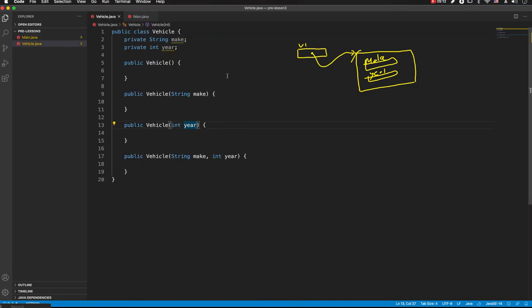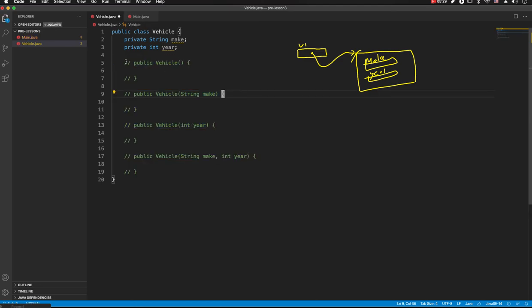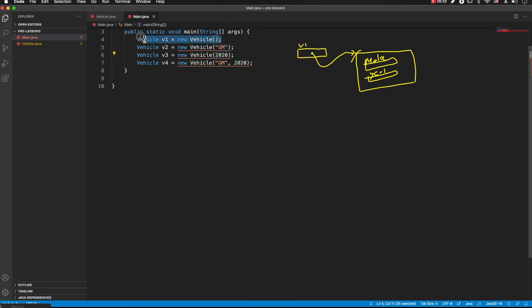One thing I want you to remember is that the default constructor with no parameter is assumed if there is no other constructor. So if you don't give a constructor at all, as I told you, the default constructor is assumed so that this line works fine, because the default constructor is anyway implied there.